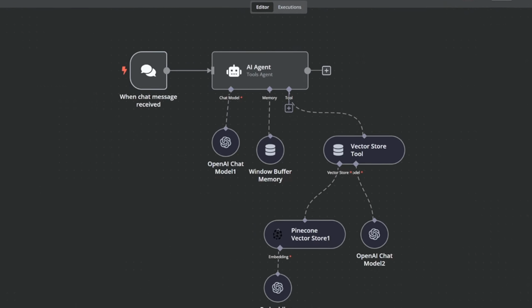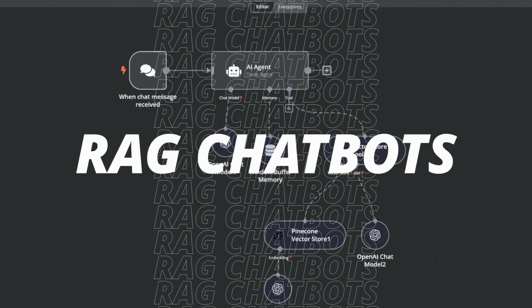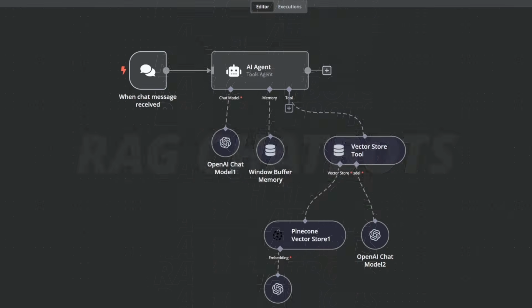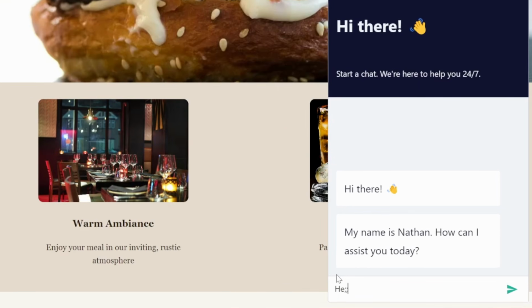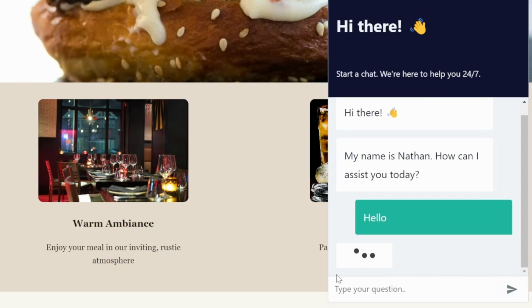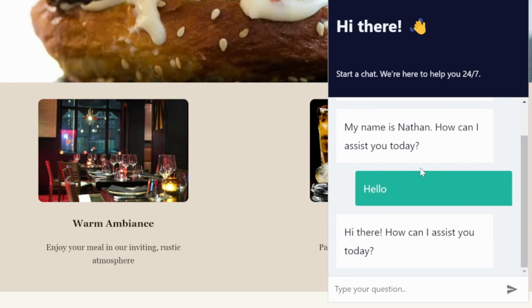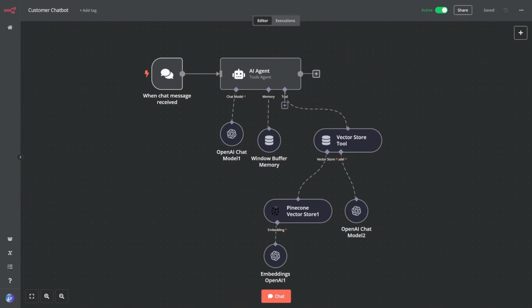So in this video, we'll focus on one of the most popular applications of AI agents in n8n, creating RAG chatbots. These intelligent chatbots can answer questions from various data sources like databases or documents. They're perfect for automating email responses, powering website FAQs, or creating custom knowledge assistants. Of course, there are many more things that you can do with these AI agent nodes, but I believe that this tutorial will give you a strong foundation for building your very own agent-driven applications.